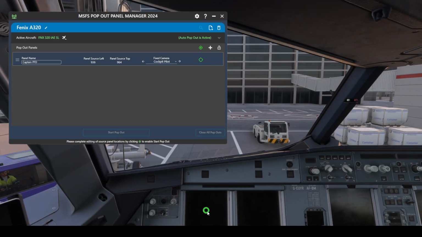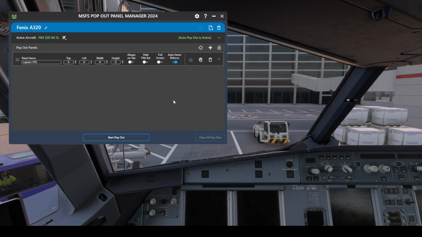And now I can place this. So see in the simulator, I've got this little green circle. I'm going to click that in the middle, or roughly in the middle of the screen. And then what I'm going to want to do is come back to our manager and click the crosshair style one again with the circle in the middle just above the green one, and that now has the screen of what we're going to do.